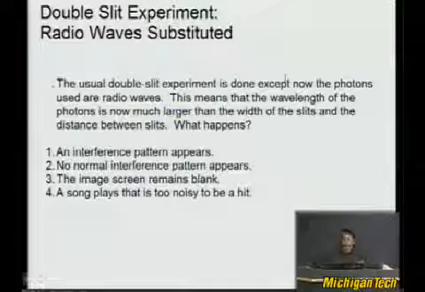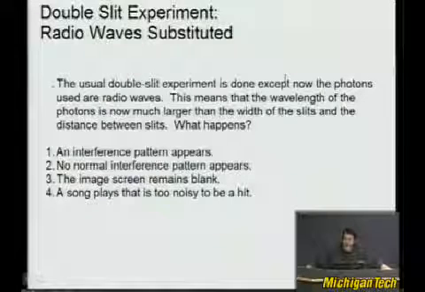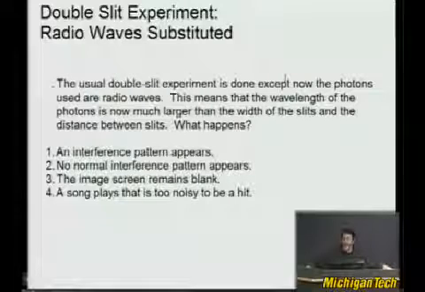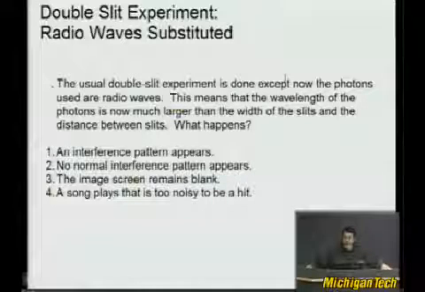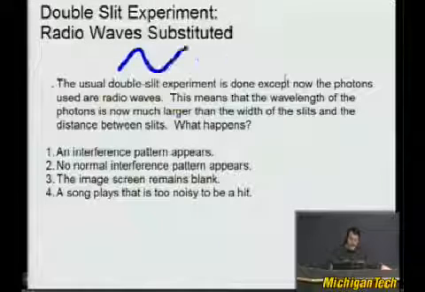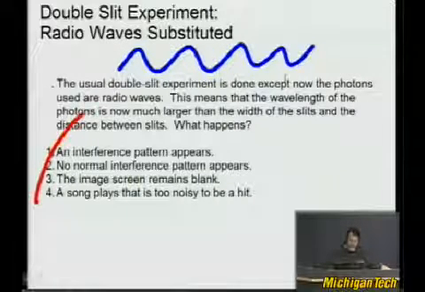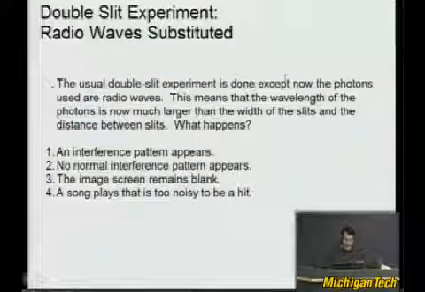Let's go the other way. Radio waves. Everybody's heard radio waves, at least through the device in your car. So you take the same double slit experiment. Everything's the same. We're going to learn by changing out one thing and seeing what happens. We're going to change out the photons to now be radio waves. Now if this is regular visible light photons, the radio waves would be down toward the red end, with much longer wavelengths. Notice I used red. I went the right direction.